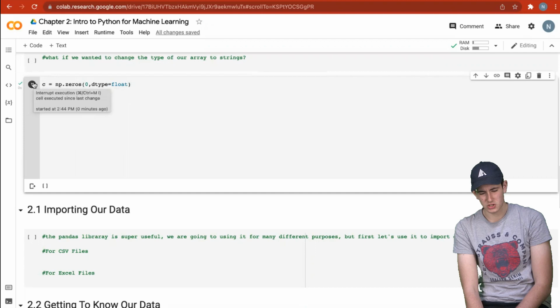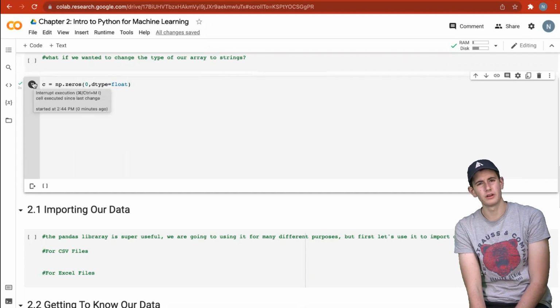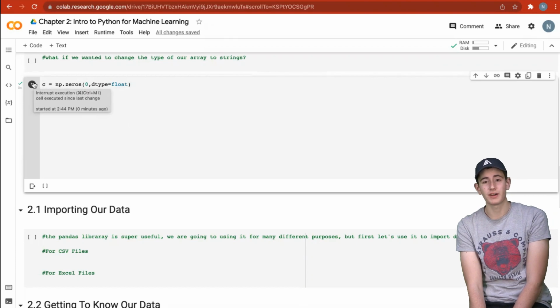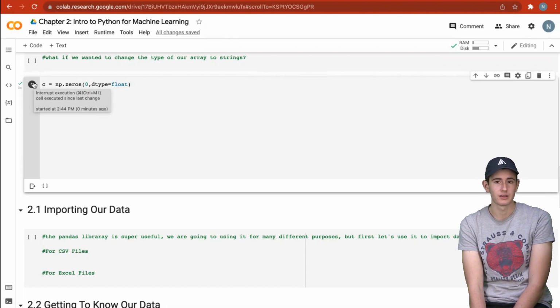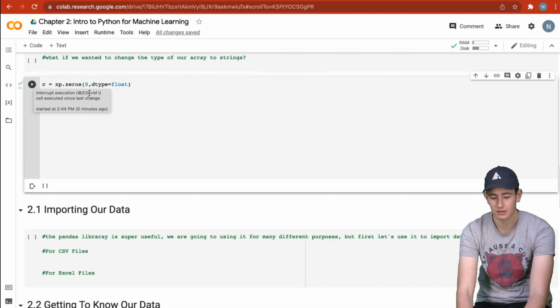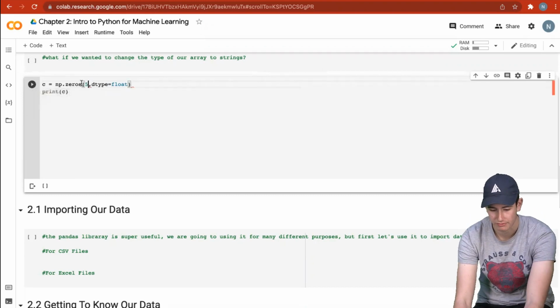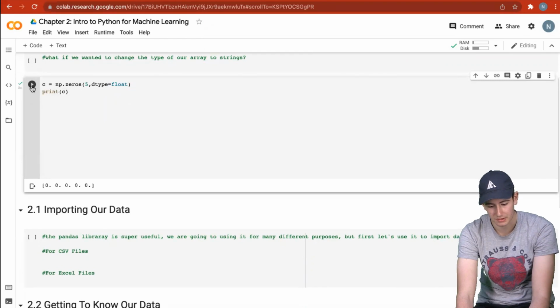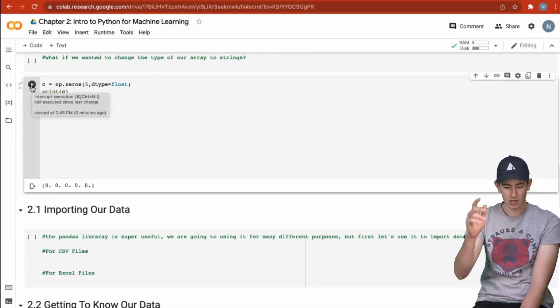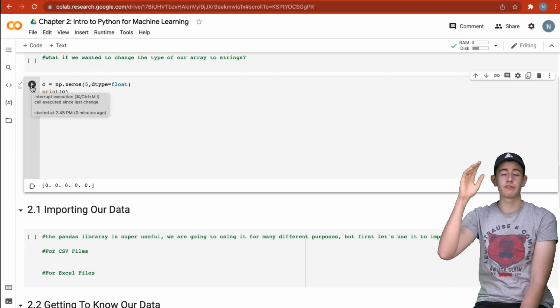We specified the shape as 0, so nothing printed out, which means that the shape defines how many elements there are in our zeros NumPy array. So let's change this to 5. Let's see what happens. Okay, now we have 1, 2, 3, 4, 5 zeros.